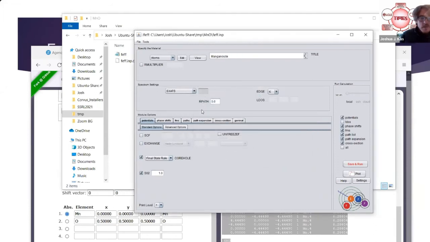Okay, so it's set up to run XAFS, but you could change that if you wanted to XANES, for example, and put in, say, 5 for the FMS radius. Similarly, there are a variety of things here that are set to do XAFS. For example, self-consistent potentials are not selected.